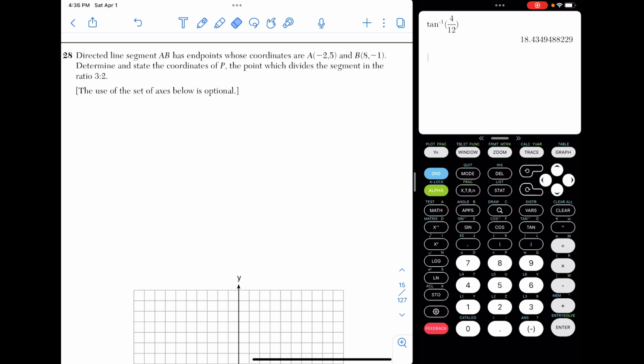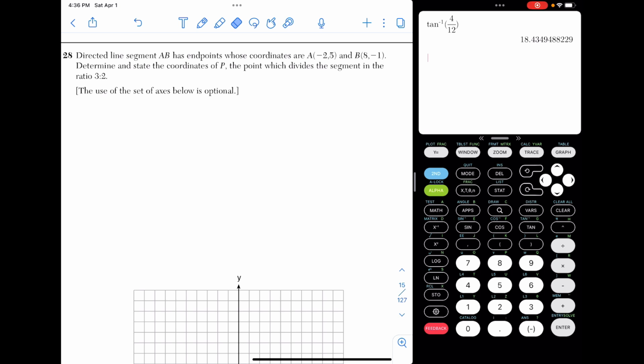A suggestion I would give everyone studying for the Regents exam: this is a question they ask every single time. All they do is change the numbers. So they'll change the two coordinates, they'll change the ratio, but other than that, the question is asked every single time. So we want to just be really mindful of that and make sure that we know that and we can get our 2 points that way. So I'll actually do this problem utilizing a formula and also using a graphing method. Okay, so notice it says the axes are optional, so you could pick one or the other. I'll show both just for the sake of this video.